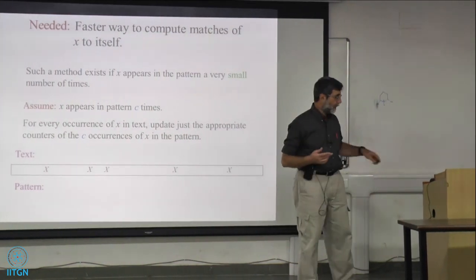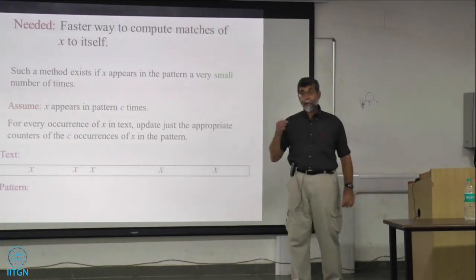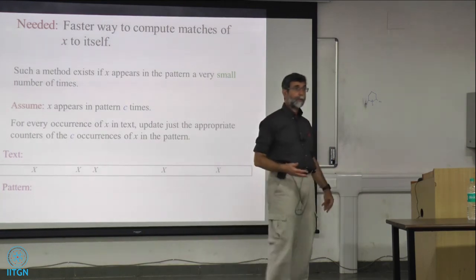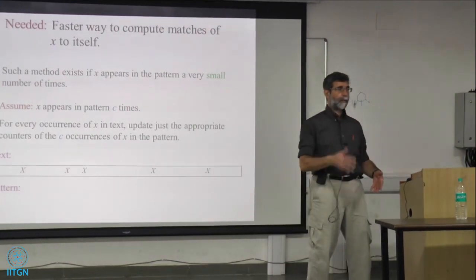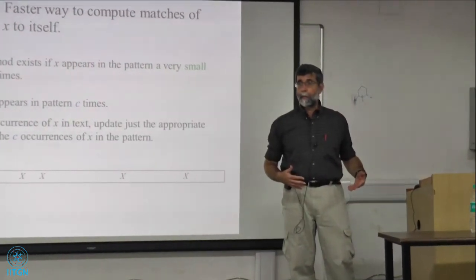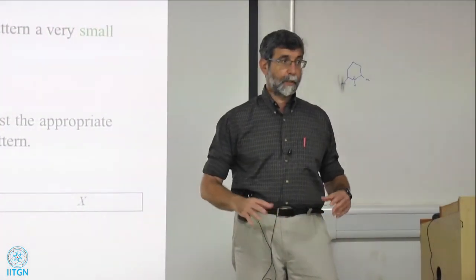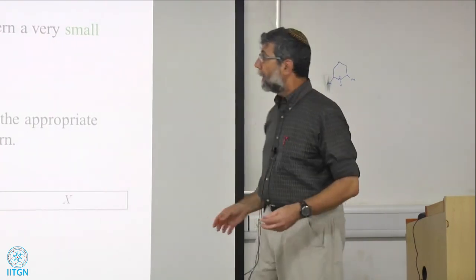So this algorithm, in time big O of n, counts all the matches of x. Whereas if I wanted to count all the matches of x in the naive way, it would be O of nm. And if I wanted to count them by FFT, it would be O of n log m. But this is faster, because x only appears one time.